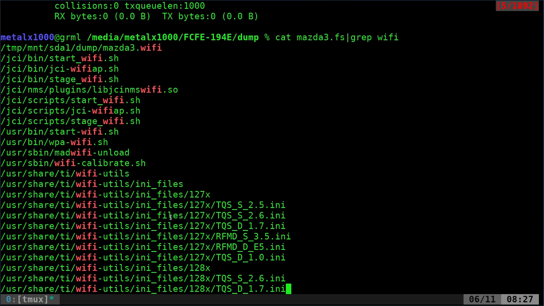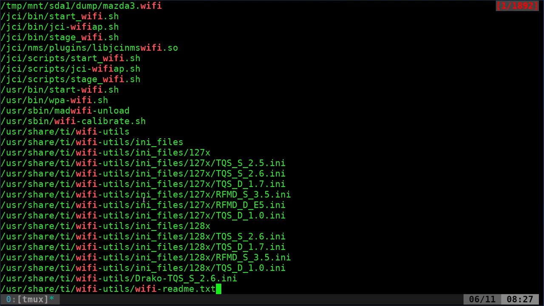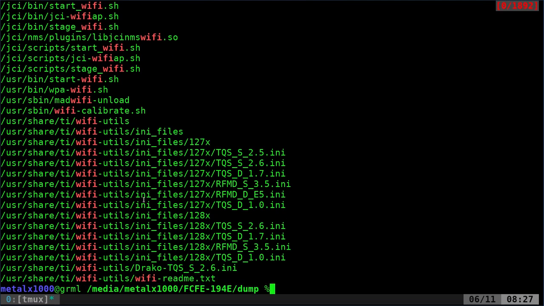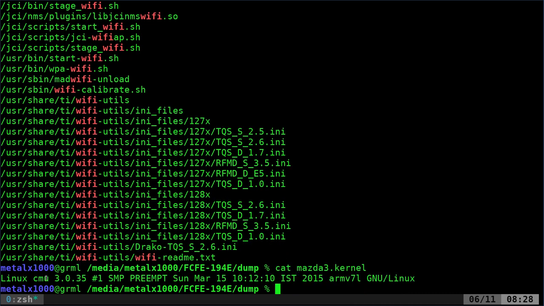So there's a lot of, and then down here, a bunch of driver modules for the system for Wi-Fi is what those look like to me. So yeah, there is Wi-Fi, and there are scripts. I need to pull those scripts and look at them a little bit, play around with them, see how they're supposed to load instead of trying to do my own thing first. I want to see what those scripts are doing. So next, we will do the kernel information.